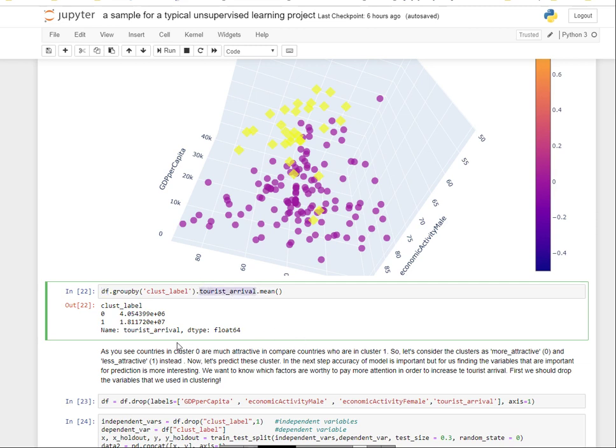As you see, in cluster 0, the mean of tourist arrival is 4 times 10 raised to the power of 6, which is 4 million. And for the cluster with label 1, it is about 1.8 times 10 raised to the power of 7.